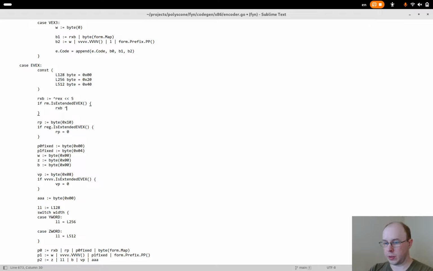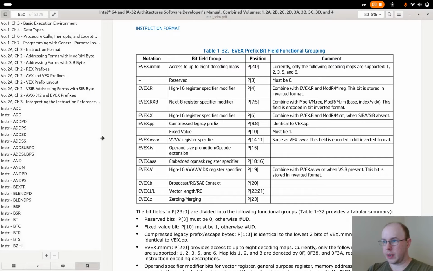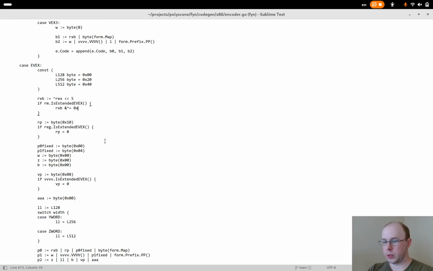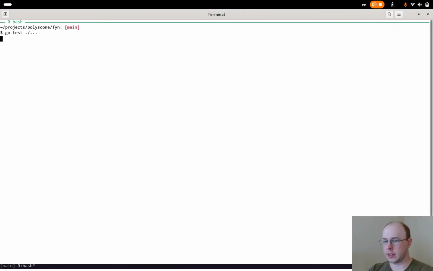So we would do I think it was this, no, it's and invert equals. In that case, the Rx is 4, so we'd do 4 0, I think, to unset it to say that it's extended. Yeah, so that's it.